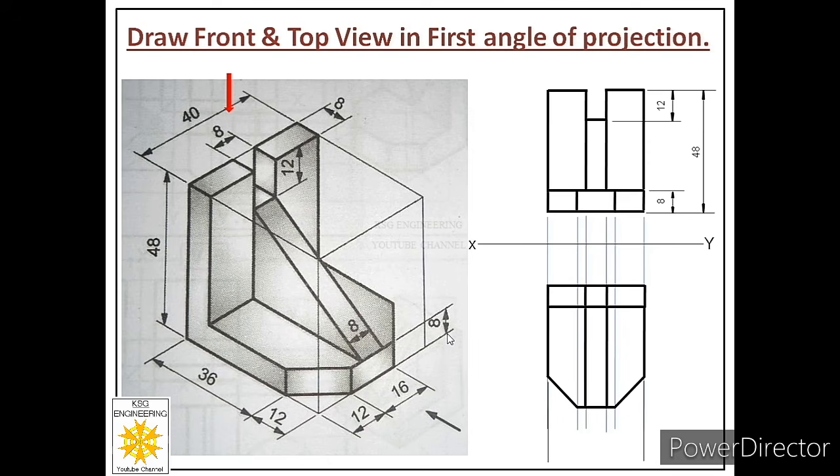Now we will plot the complete length. So how much is the complete length? It is 40 millimeters, so that we can plot here. Now after that we will plot the remaining length dimensions. So the remaining length dimensions are 16, and after that 8 millimeters, that we can plot at the top. Now after plotting length dimensions, we will plot width dimensions. So the total width of the object is 48 millimeters, that we will place over here. Then place the remaining width dimensions, that is 8 millimeters and 12 millimeters, shown over here.